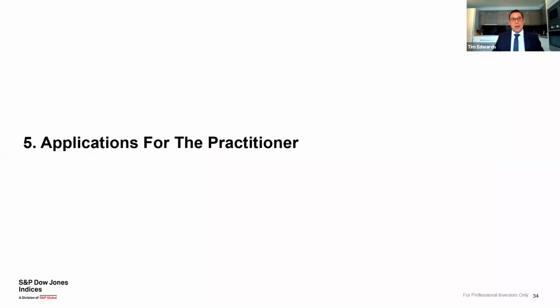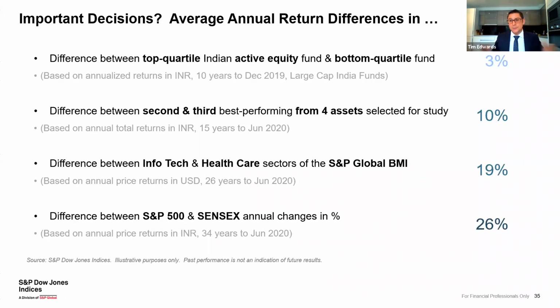So let's bring it home. A few applications, a few final observations, and then we'll open up for Q&A. So first of all, one of the things that I said to Srinivas when he said, what do you want to talk about? I said, well, I want to talk about important decisions. This is something that interests me, because a lot of what you do might be thinking about the active fund managers that you have, or maybe you are an active fund manager, and you think, what is the difference between picking a good fund and a bad fund?